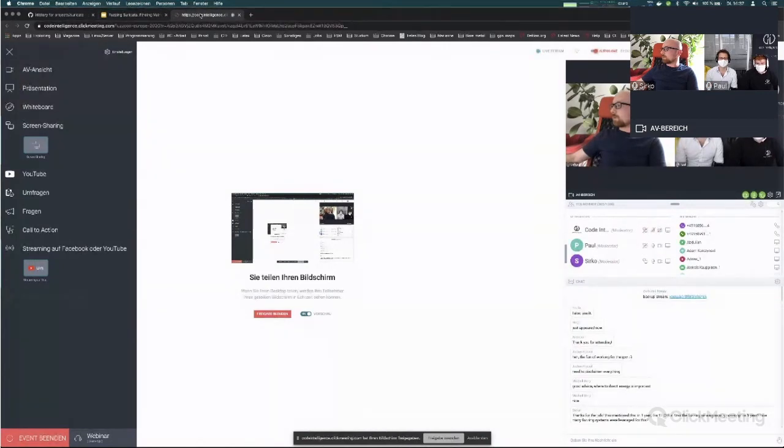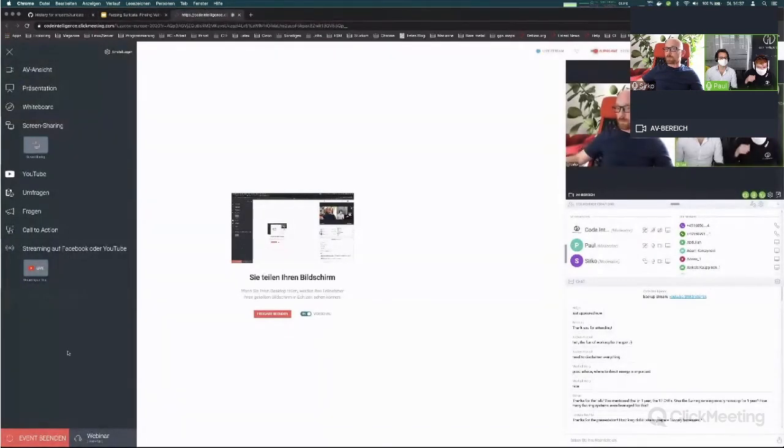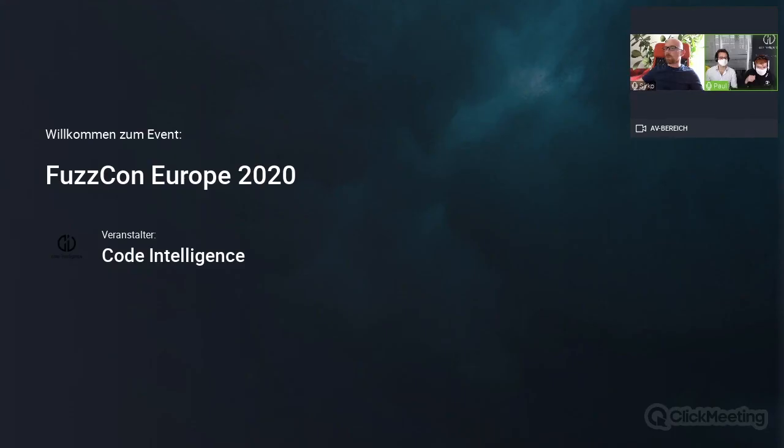So Sirko, can you hear me? Yes. There was one question asked in the last. Yeah. What configuration do you run this fuzzer? And how long? Can you repeat, please? The internet connection is not great right now. What configuration computer did you use to run this fuzzer? Also for how long?